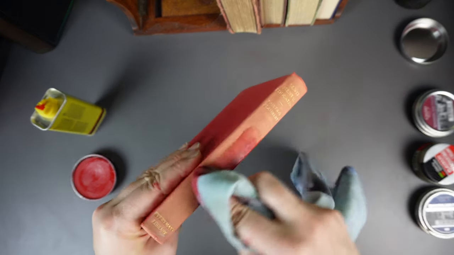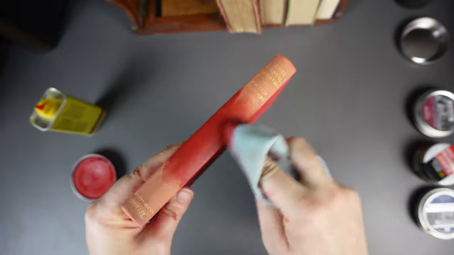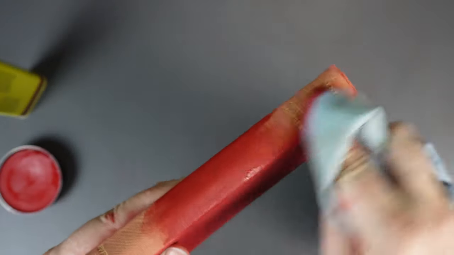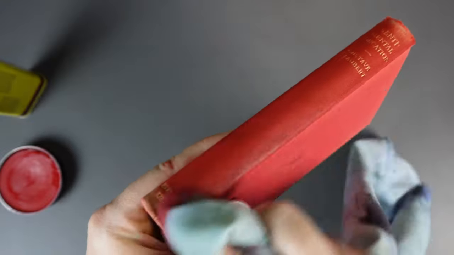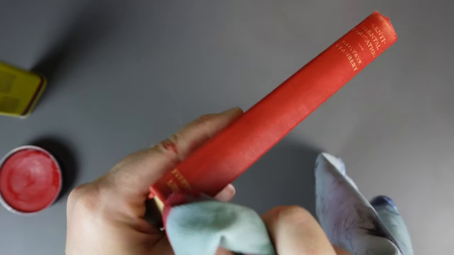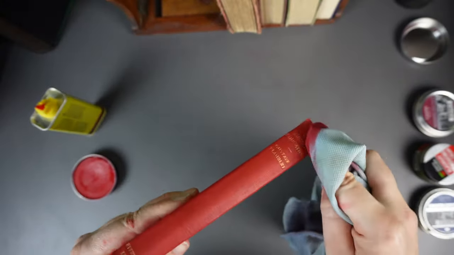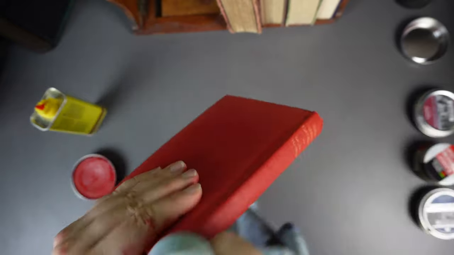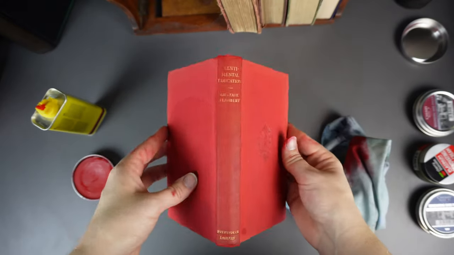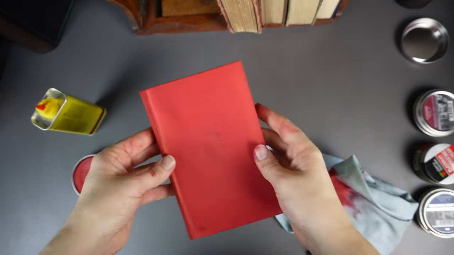Lighter fluid, polish, lighter fluid again, and rub in. Again, if you're rubbing over lettering, try to get that layer of polish you picked up nice and thin, and don't apply too much pressure to keep the lettering as clean as possible. If it does look like you got a bit of polish in there, then take a clean patch of rag and wipe it off immediately as best you can. In this case, I'm pretty happy with this spine color relative to the boards, so I'm going to set that up to dry.